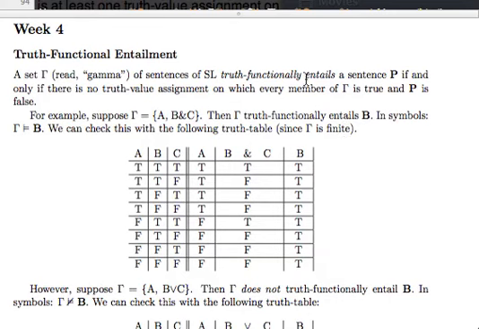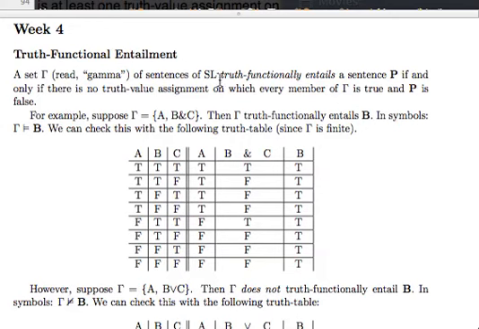Okay, so we have the set gamma, and what we want to do is make sure that on every truth value assignment where the members of gamma are true, P is true on those ones as well, right? Because we're saying here that the set gamma entails another sentence P if and only if there is no truth value assignment on which all the members of gamma are true, but P is false.